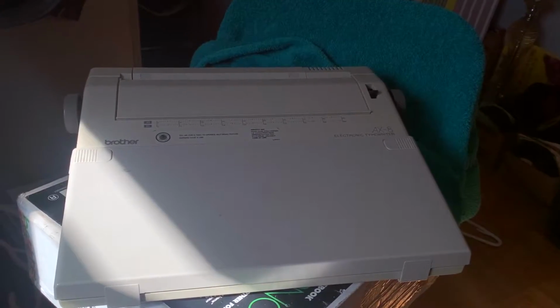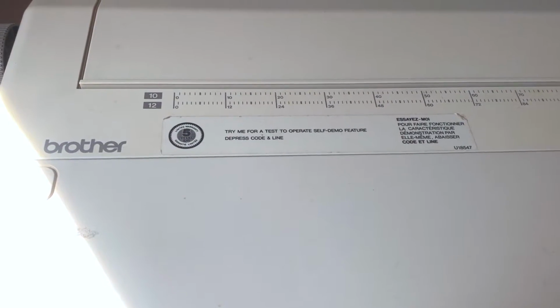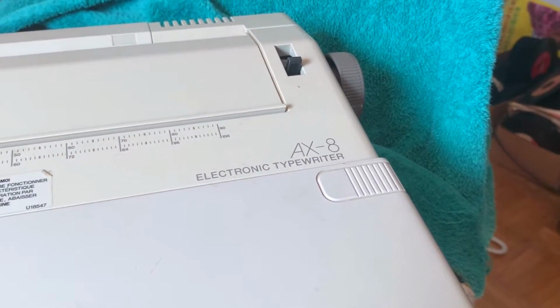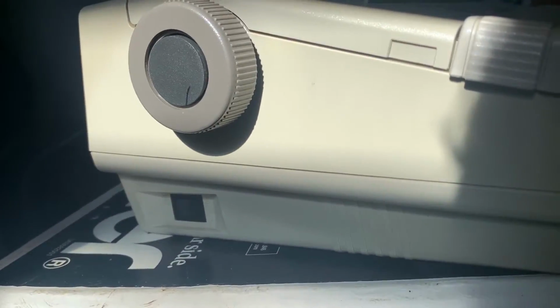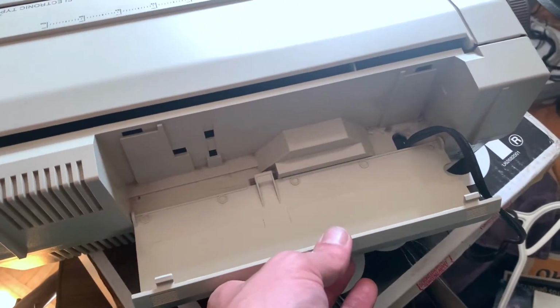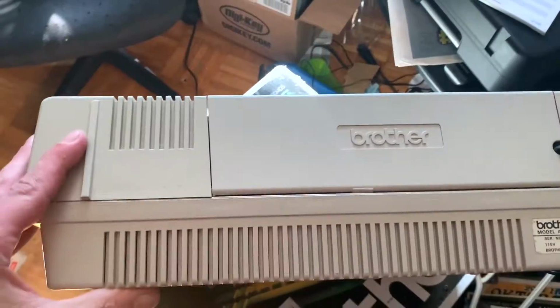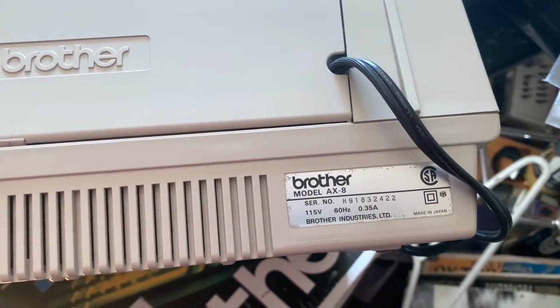Today we're going to be checking out an electric typewriter. So this is the Brother AX-8. Here's the top. Here's the side. Here's the back, and this is where you can put the cord when you're not using it, which is pretty neat. There's these gears for some reason, and the sticker.